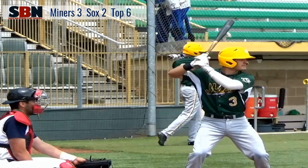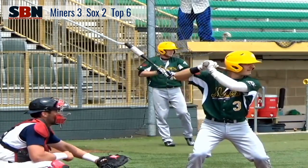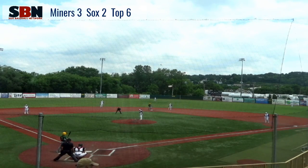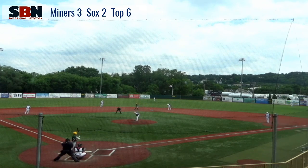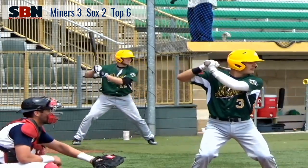Well, here's Toddy's. He doubled and scored in the second. Also popped out to the pitcher on a bunt attempt. First pitch up high. Yeah, that's 4-for-5 for the second batter of the inning now for the Miners that has gotten a hit. Of course, the walk in the first. Not an official at-bat, but pretty crazy how that seems to work now.